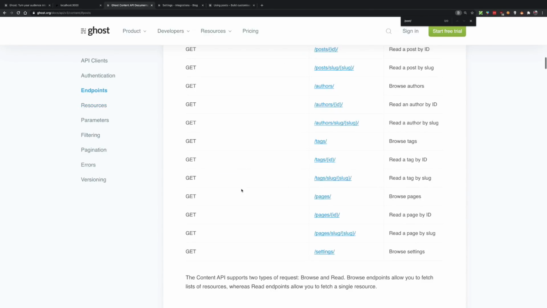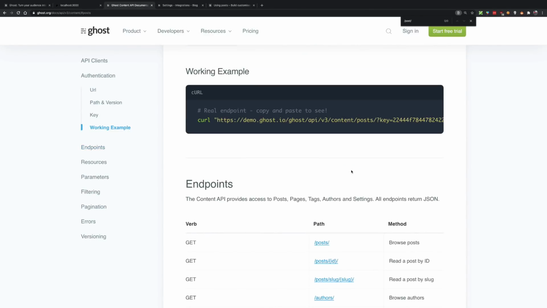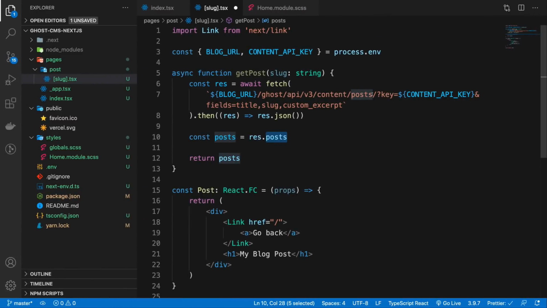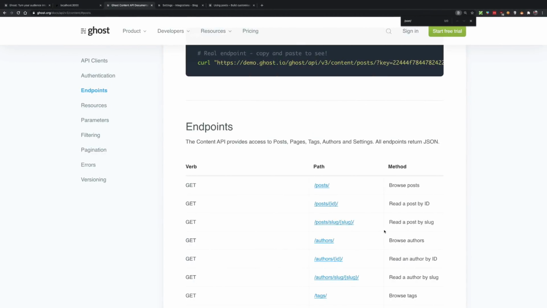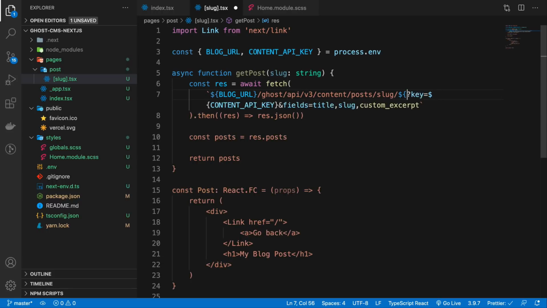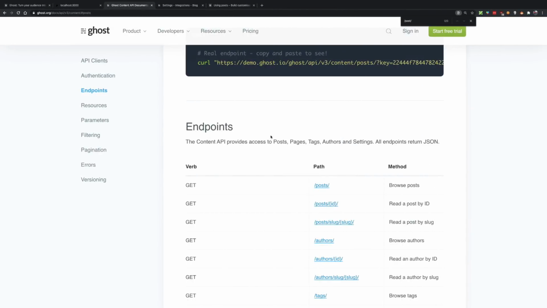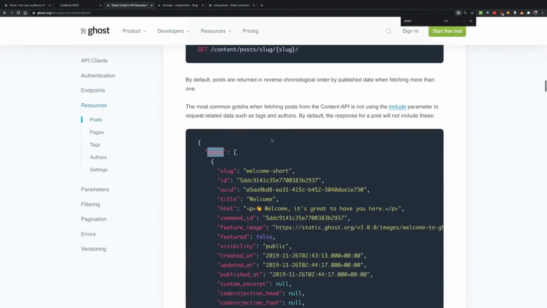That's fine. So let's go ahead and make this request. We want post slug and then the actual slug, right? The key is the same. The fields this time would be title, slug, not really custom excerpt, but I'll want the HTML of the post. Is that right?